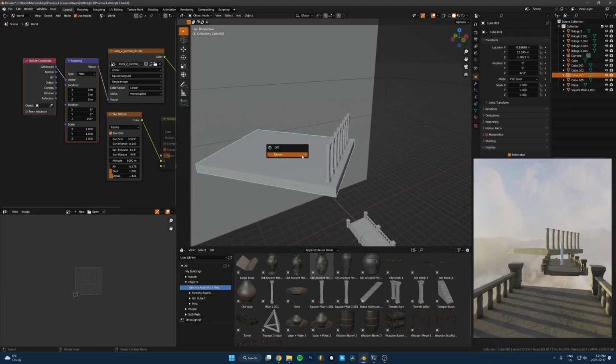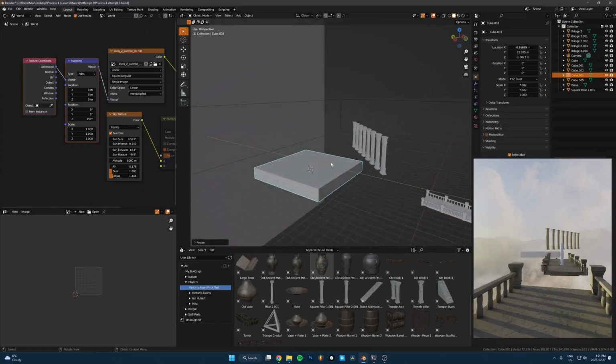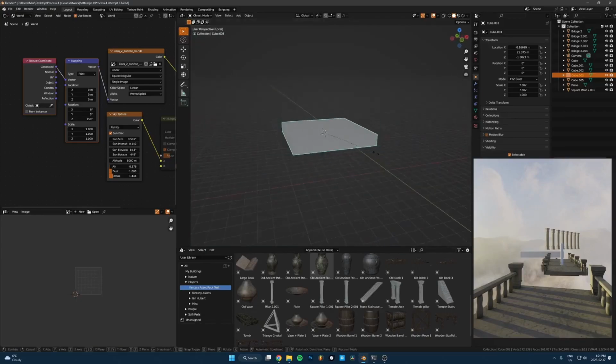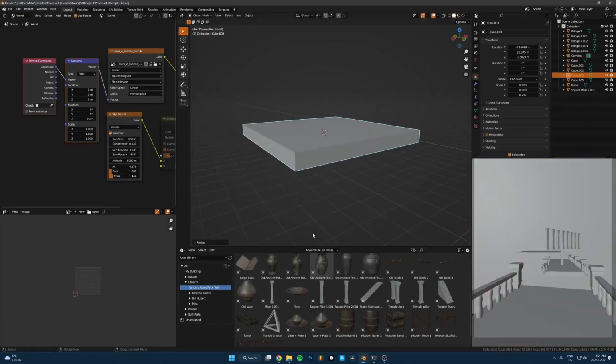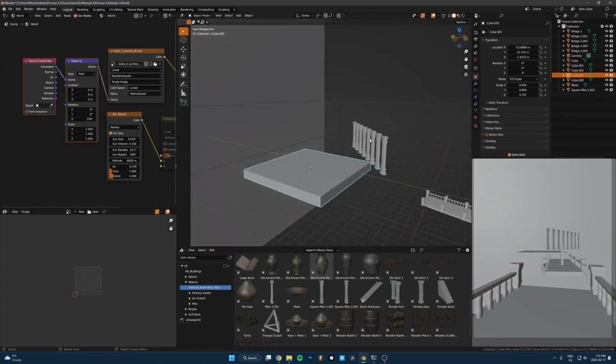Let's delete this. Actually, before that, undo. Shift S, put the cursor there, and then add a cube. Whoops. Cube. Let's just scale that up. And I'm going to do this. Let's do this facing this way so that everything's lined up, and then I'll worry about this after. So let's get that there. And then let me just take this with it.